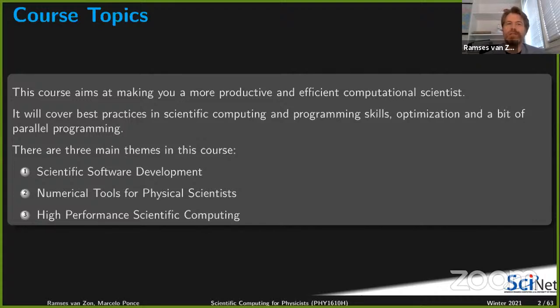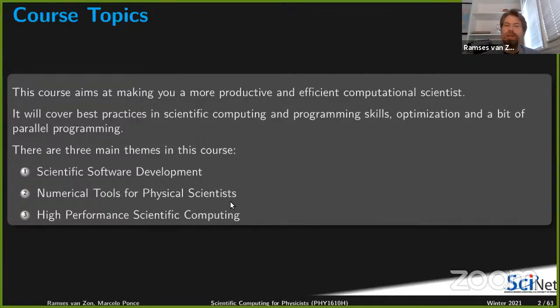So a few things that we're going to do in this course. There are three main themes, and they kind of go in this order, but not entirely. We're going to look at scientific software development. The idea is that this is really a course for people that are either developing their own code or maintaining a code, or at least want to know how that is done. We're going to look at that from a perspective that is typical in scientific research. That is a slightly different focus than other software development, but a lot of them are overlapping. So those are also good skills to have, just generally if you ever go into software development.